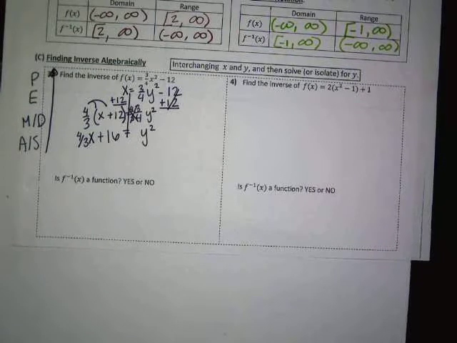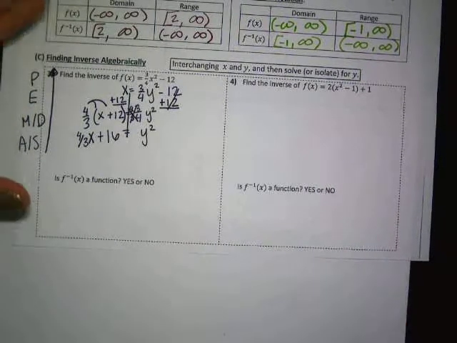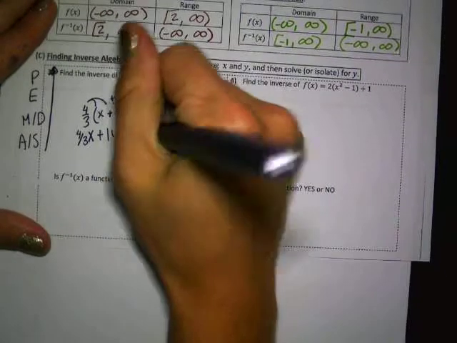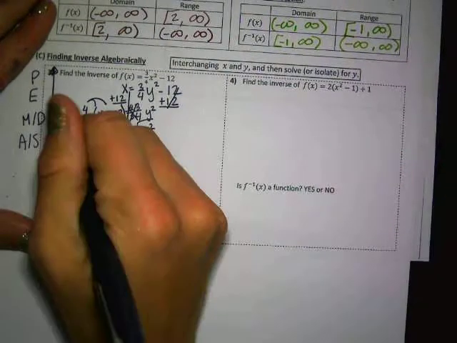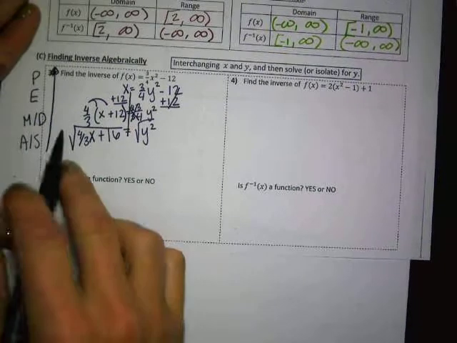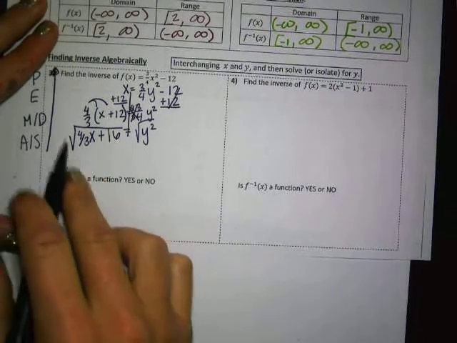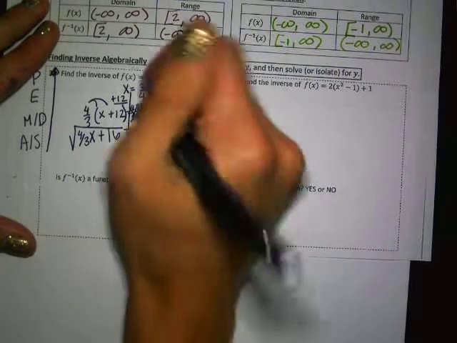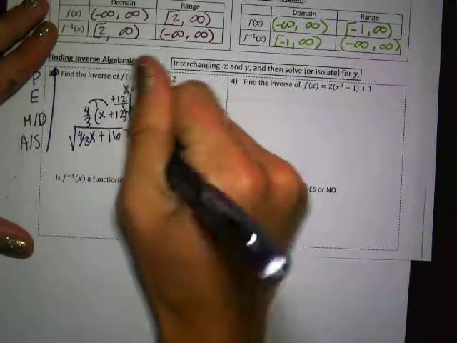It's just bigger numbers. All right, we're not done yet though because y is not by itself. So last step is to get rid of the exponent. How do you get rid of a square? Square root on the other side, right? So we're going to square root. And you have to square root the entire other side. So make sure your square root goes over everything. All right, so square root, square cancel. I'm just left with y.